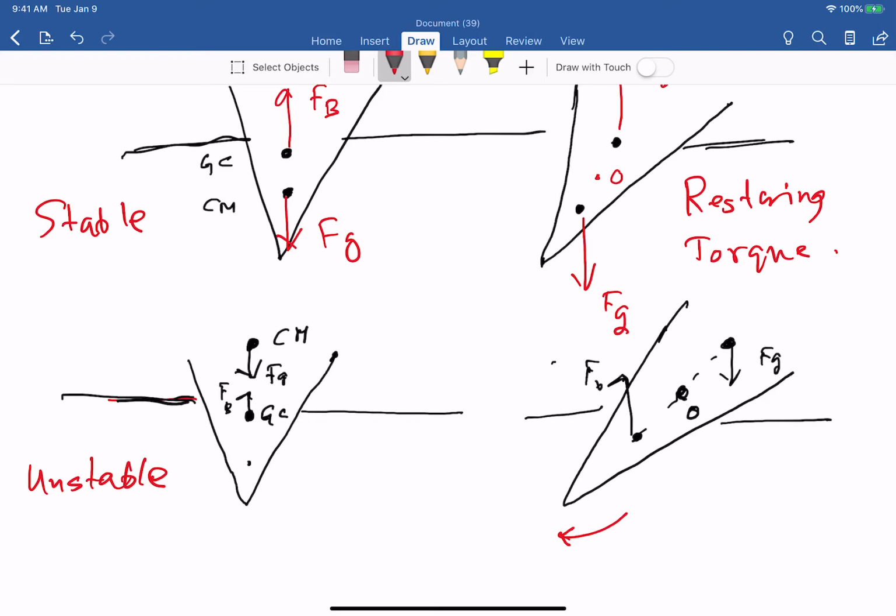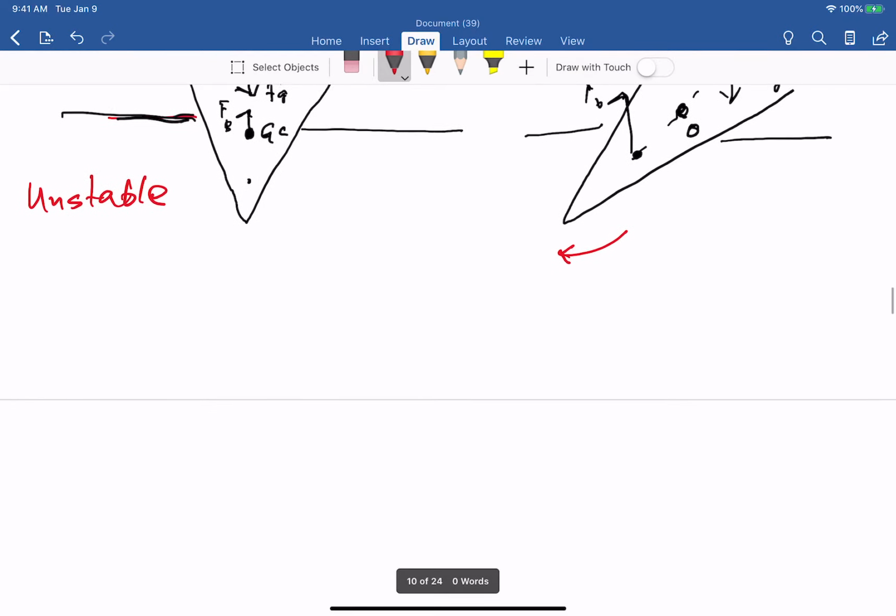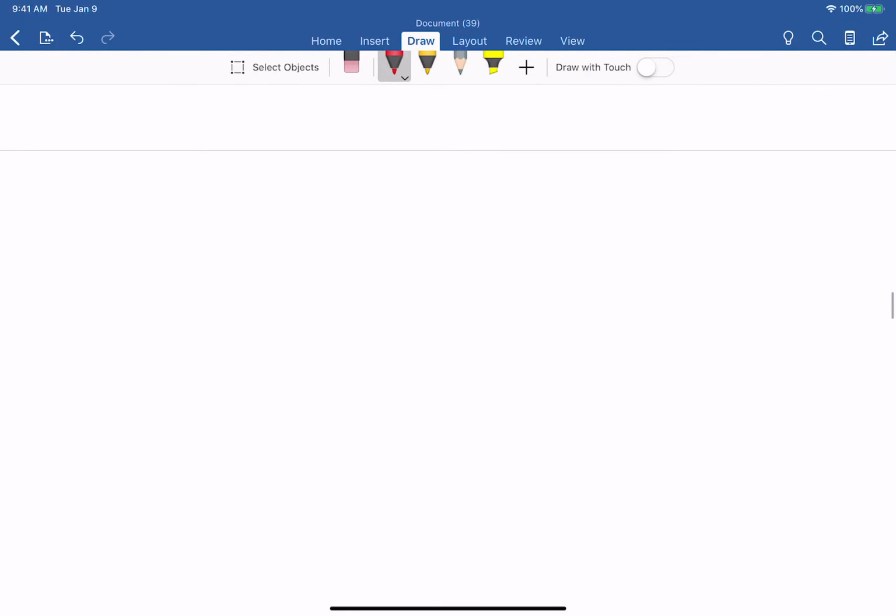So this shows you that since the buoyant force acts through the geometrical center of an object, it is very important that in designing a ship, the center of gravity of the ship be below the geometrical center of the ship. So the mass distribution of the ship should be such that its center of gravity is below the geometrical center of the ship. This has an interesting historical application.